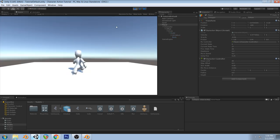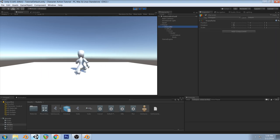Double check that. Yeah, so controls are still working. Cool. Actually, we want our character to face 90 or negative 90, but we're going to correct that. Totally video game now.